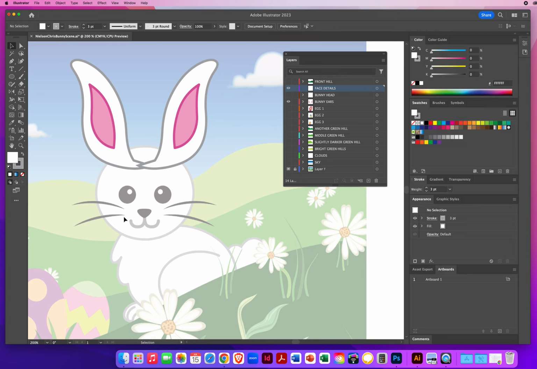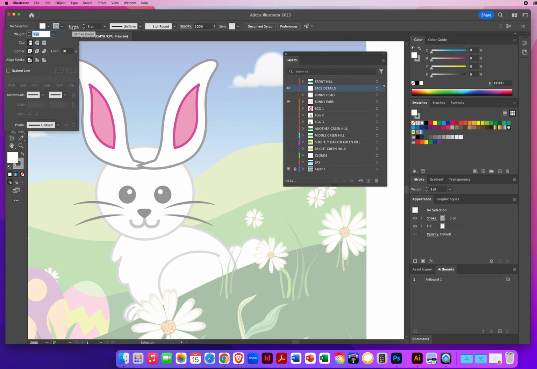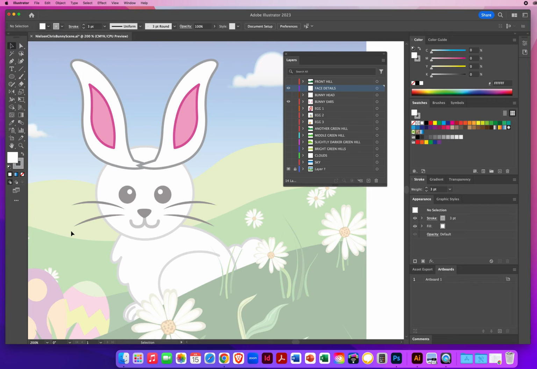Rounded ends of your lines is right up here on your stroke. You always click the two middle buttons. If you want a line with a sharp end, you hit D for default colors. Click on your white, hit the question mark key, and you draw one line down the middle like this.